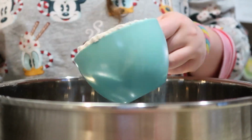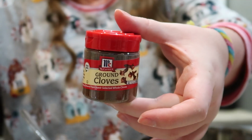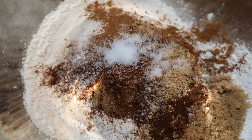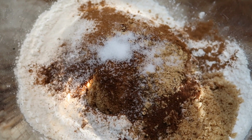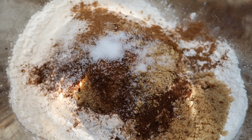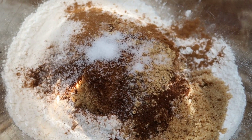First things first, I need to, with an electric mixer, stir in flour, brown sugar, baking soda, cinnamon, ginger, cloves, and salt at low speed for about 30 seconds. Alright, so in this bowl I now have 3 cups of flour, 3/4 cup of packed brown sugar, 3/4 teaspoon baking soda, 1 tablespoon of ground cinnamon, 1 tablespoon of ground ginger, half a teaspoon ground cloves, half a teaspoon of salt. And it's time to mix it together at low speed for about 30 seconds until it's combined.